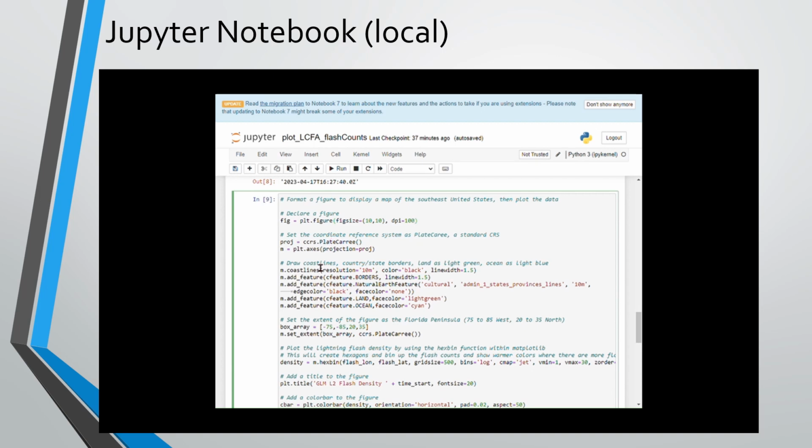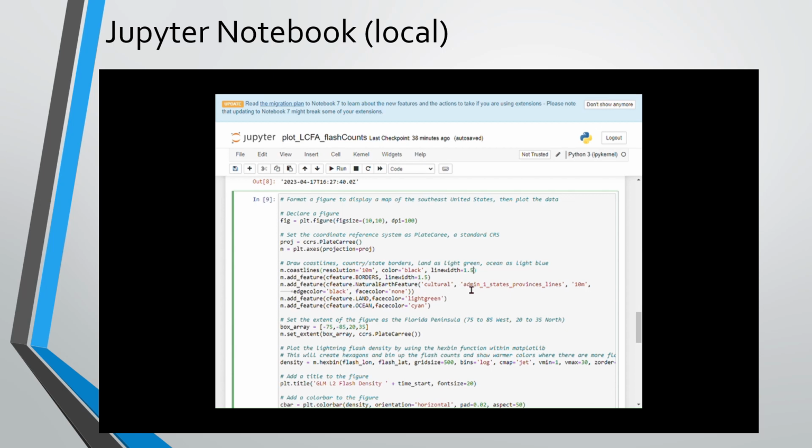On top of that, we want to bring in some identifying geographical information. We can use Cartopy to easily add these features. The first one we're going to be adding is coastlines, and we're going to color the coastlines black and give them a line width of 1.5. The next features we're adding are borders, so country borders.